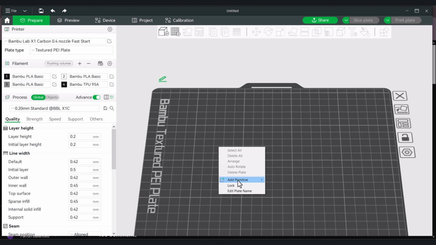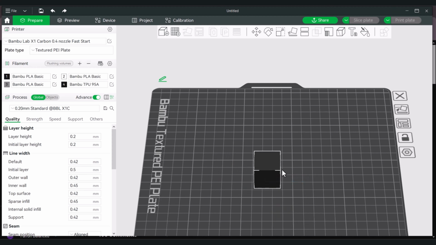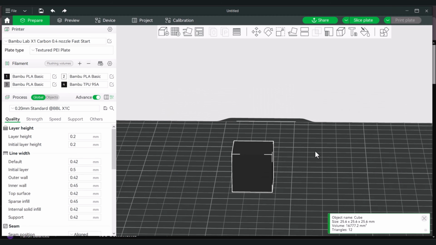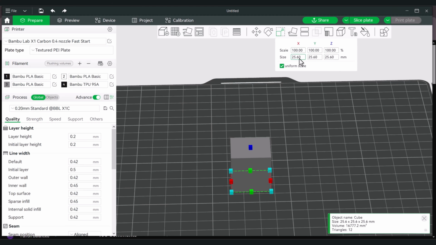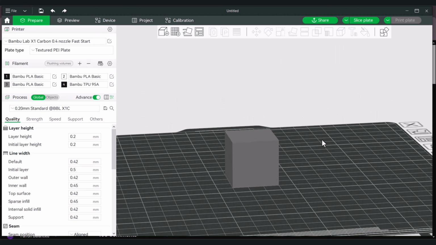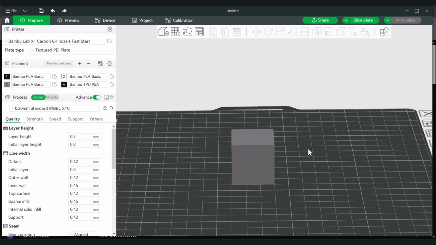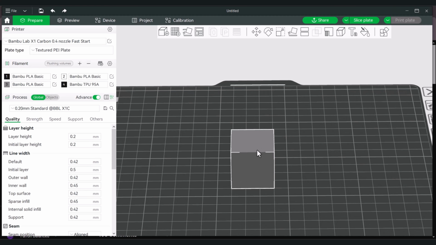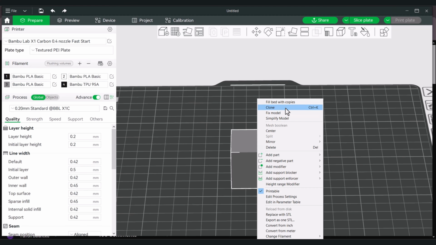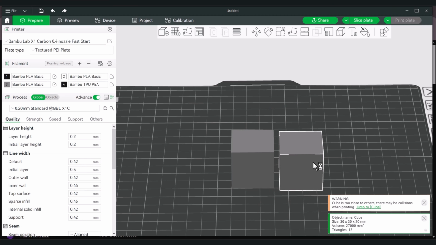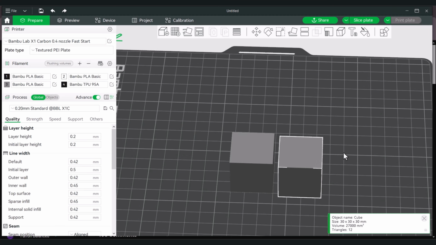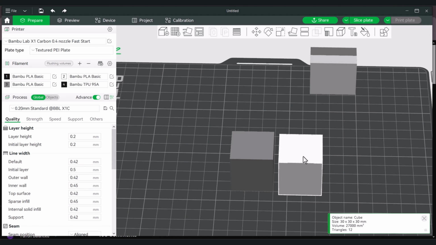So let's create a simple primitive, and we will start with a cube. And we'll make this gray. I'll make this slightly larger than the default, so we'll do 30 by 30. Okay, so what I'm going to do here, I'm actually just going to start with a clone. So we'll right click and clone this. And let's make this a different color. We'll start with white.